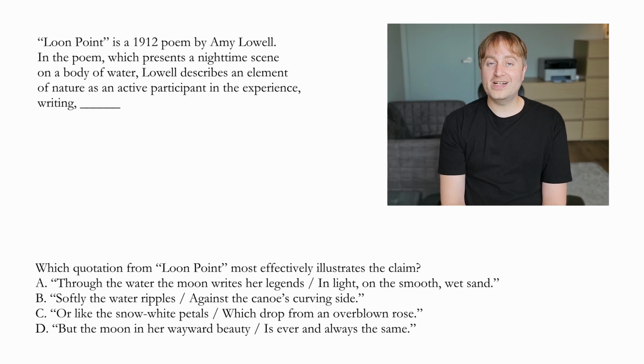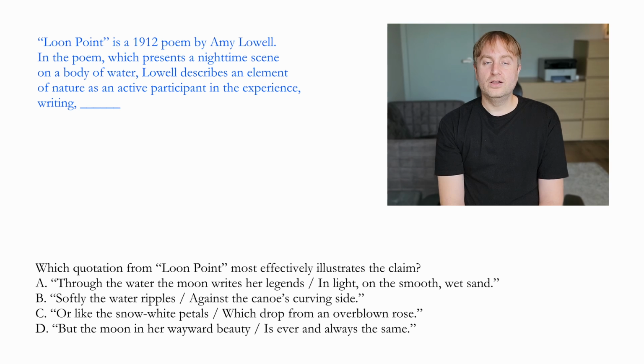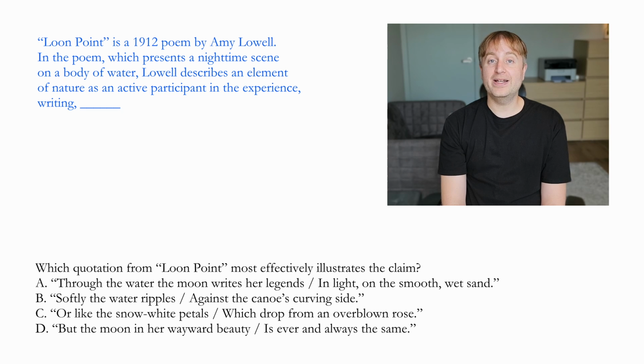So when you see a question like this, the first step you'll need to take is to read and understand the claim. Let's do that right now. Loon Point is a 1912 poem by Amy Lowell. In the poem, which presents a nighttime scene on a body of water, Lowell describes an element of nature as an active participant in the experience, writing blank.